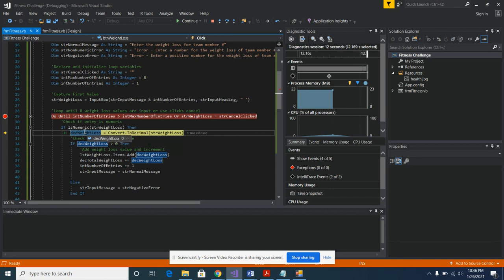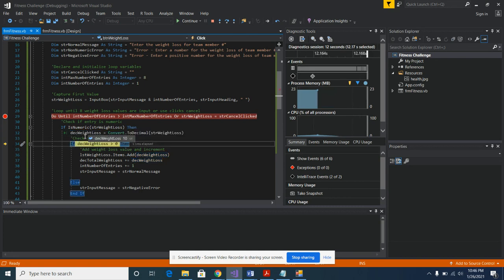If I hover over des weight loss, that's 0 because we haven't executed this line yet. So I'll hit F11 again, and now my des weight loss value is 10. It took my string weight loss and put it in here. Now it checks if my des weight loss is greater than 0, which it is.